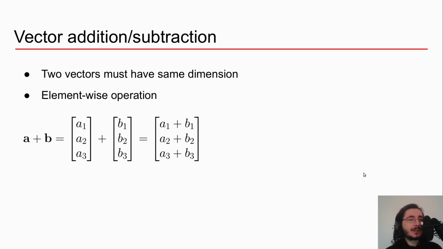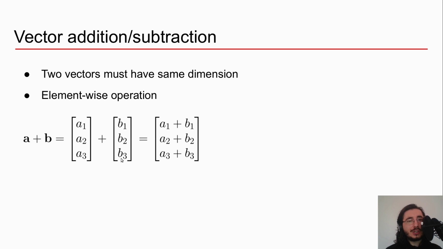Then we have other types of operations, like vector addition and subtraction. So here, the operations are performed between two vectors, and that's a constraint here. So the two vectors must have the same dimension. And what's a vector dimension? Well, it's very simple. It's the number of items that we have in a vector. So in this way, for example, here, we are adding up the vector A plus the vector B, and as you can see, both vectors have the same number of items. So 3 items for the A vector and 3 items for the B vector.